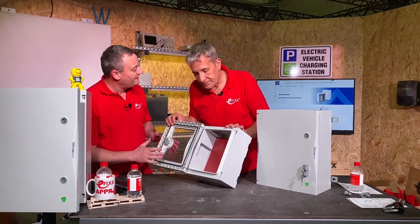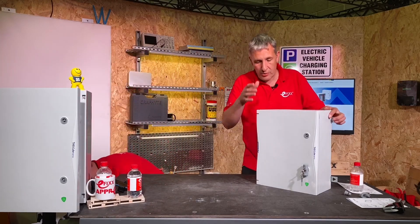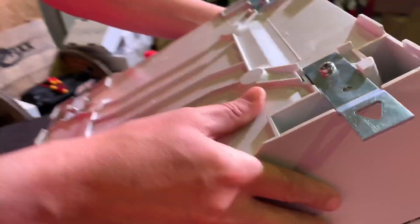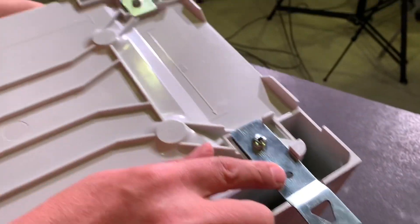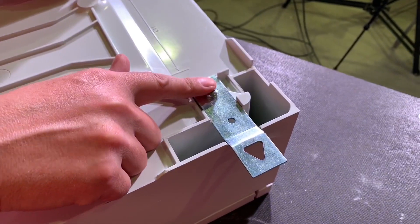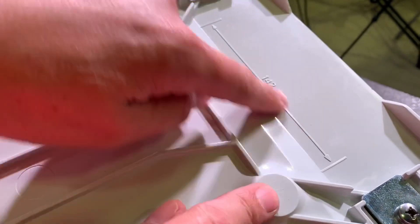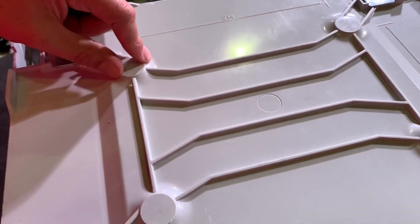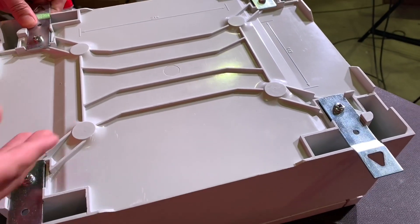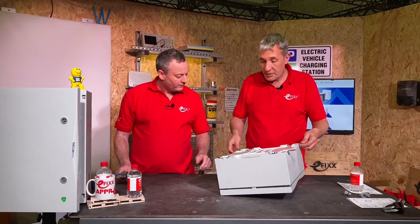Thinking about how to fix it to the wall, there are two ways. Probably the best option is these external mounting lugs — you can fix them onto the back of the box in two positions: coming out the side, or coming out the top. You can also get a mounting to put it onto a pole, or fix through the mounting centres marked out by dimensions from inside. You get a cap that covers the fixing for the IP rating and also ensures it maintains its double insulation rating.